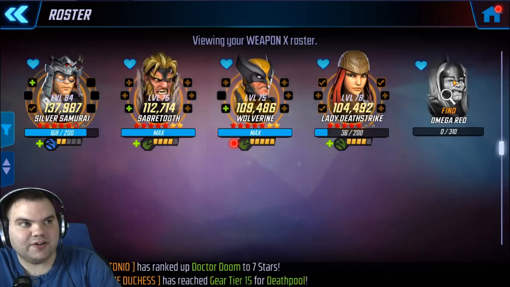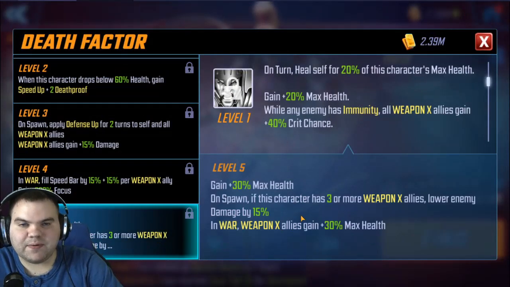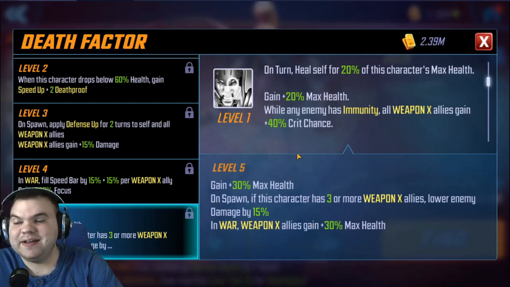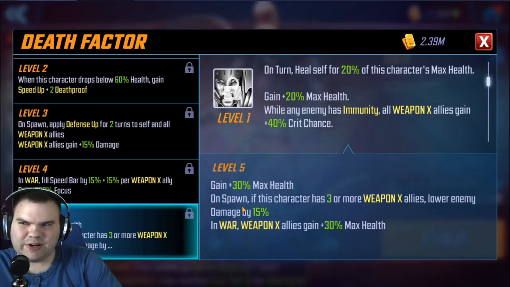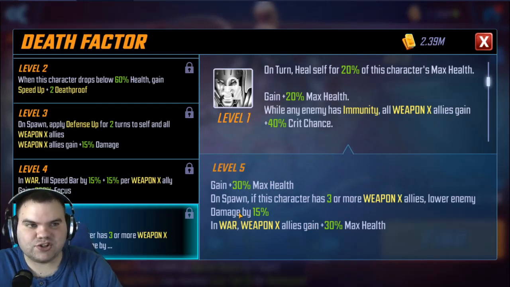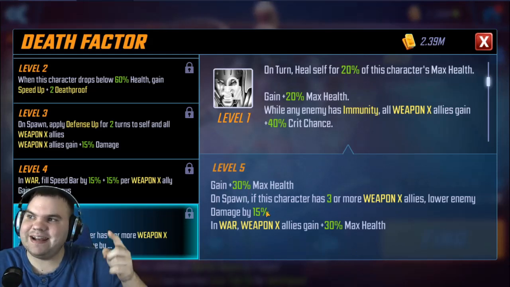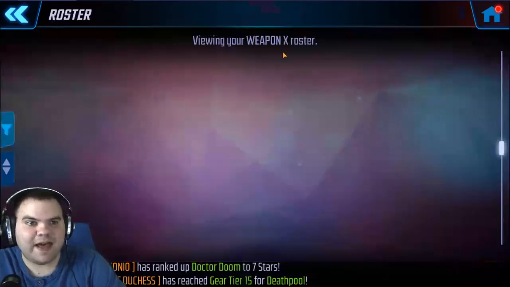In terms of other T4s on this team, there's quite a few. This one right here, the passive on Omega Red, is very, very important. This gives 30% bonus max health for Omega Red, and then lowers enemy damage by 15%, and Weapon X allies gain 30% bonus max health as well. Very, very important. That damage reduction is going to be huge, especially against Heroes for Hire. You know, a strong Colleen and strong Shang-Chi can do a lot of damage to you. So there's 15% reduction there, plus adding in the offense down that you're going to get from Sabretooth on some of his abilities. Very helpful to have that passive.